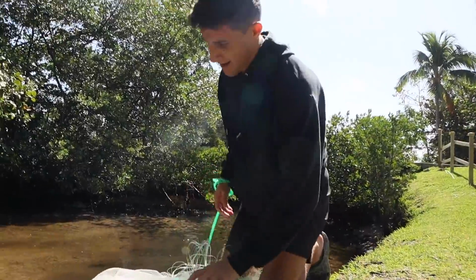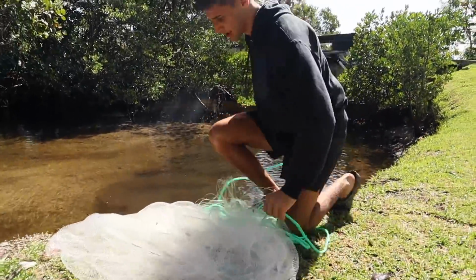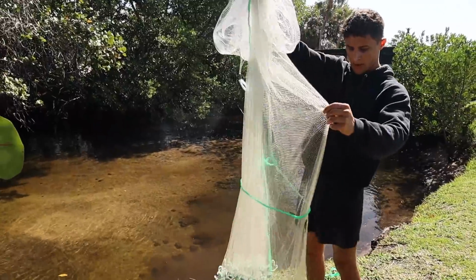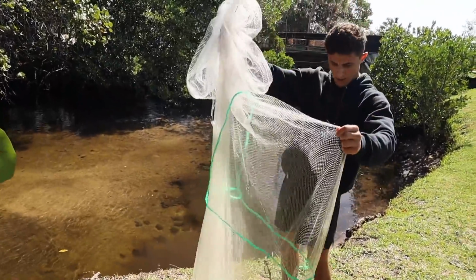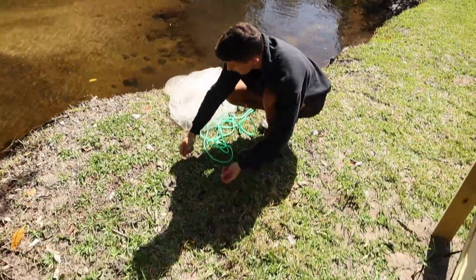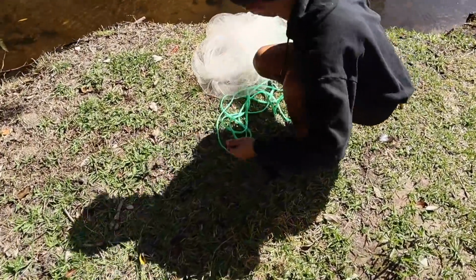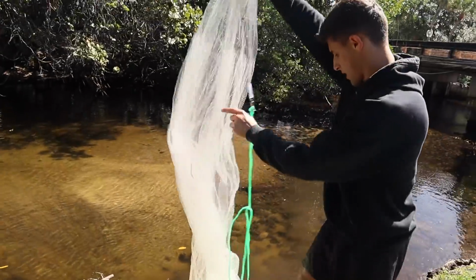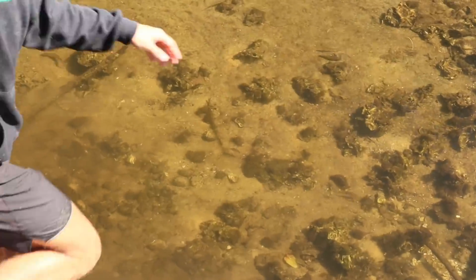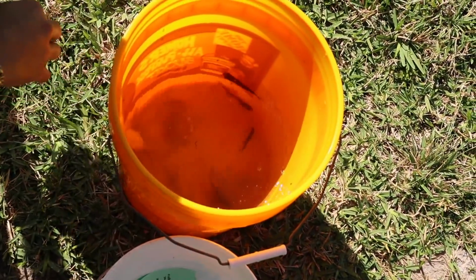Yeah. All right, I got a couple actually. So let's check them out. I got a little guy and a bigger guy. Oh, we got more than a couple, I think, actually. We got this little guy right here. It's a perch. Then we got this bigger guy right here, who's also a perch. And I think I saw one more in here, if I'm not wrong. Yep, there he is, a little bigger. Boom, they are all in.